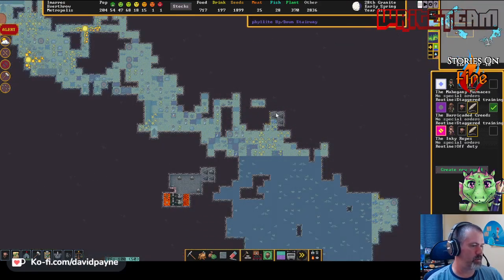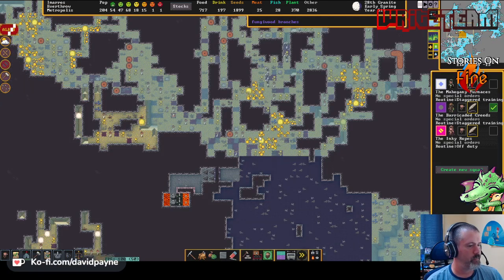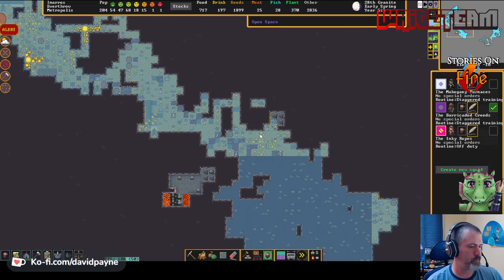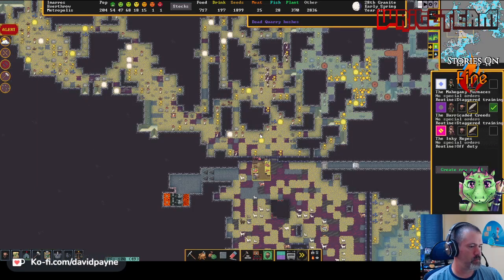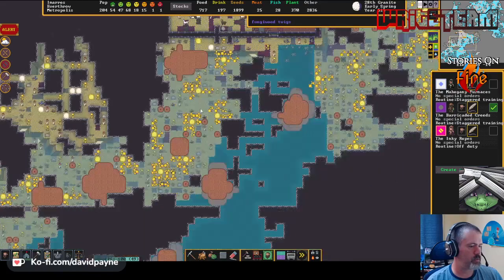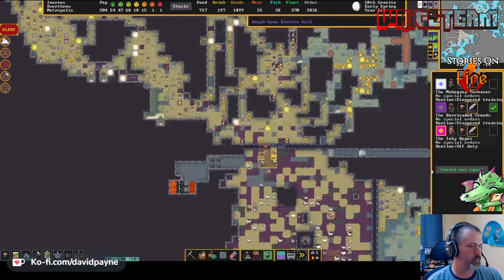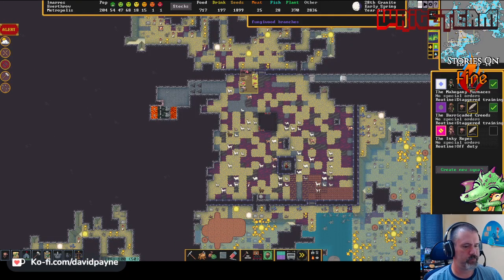And I never did close up this stairwell, so my military is going to be coming down this. They're going to see them down there, and they're going to climb down the walls. I don't want to lose all my livestock. All right, military. Meet here.